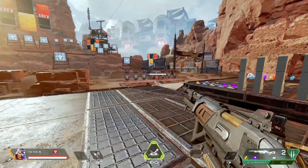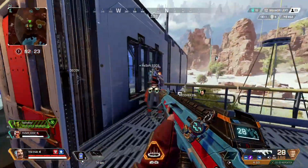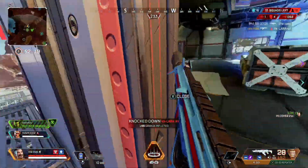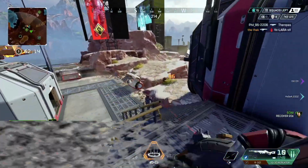Now, the fire rate while hip firing is also pretty slow when you've got the G7 or the Hemlock in your head, but actually, when you compare it to a sniper, it's definitely a lot faster. So when you're hip firing, don't expect it to be super rapid fire. Try and focus on hitting 1 or 2 shots while hip firing.